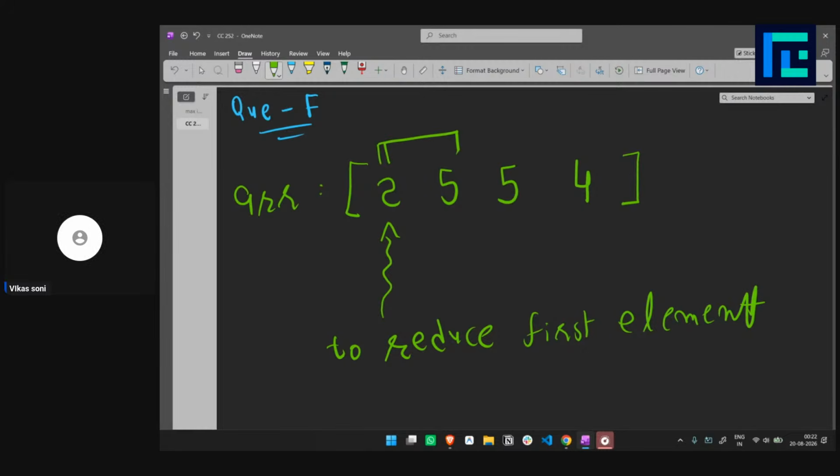I can only choose this pair because there is no other way. For the other elements there are two ways, and I don't know how many times I select each pair. But for this one, it is clear that I will select this pair 2 times and then this will be 0, right?